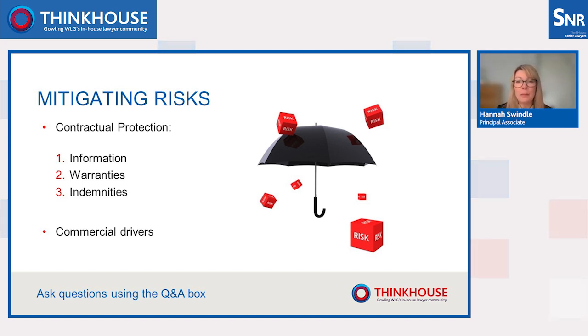Importantly, if there's any significant pension liabilities, you really need to consider that indemnity protection, and that might be more likely where you've had employees coming originally from the public sector. So the final point I just want to get everyone to take away today is that the commercial drivers are always key. Employee risks might not be the most important factor. If you've got the need for a particular deal to happen really quickly, then the employment aspects may be secondary. But if the employee issues are considered early on, then you can take a decision how to progress and take things forward, taking into account the costs of any employee risks.